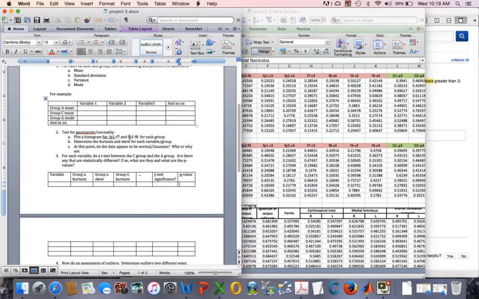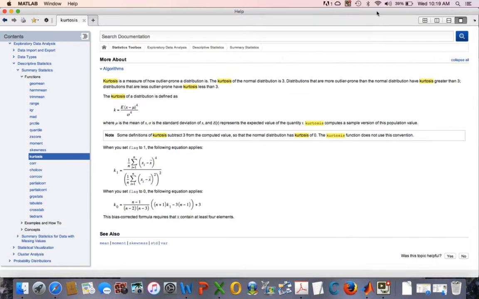Now part B, determine the kurtosis and skew for each variable and group. So what I want to do is pull up MATLAB's help file here. This is some information on kurtosis straight from MATLAB. So if you recall from the lecture that you watched, kurtosis is a measure of sort of how outlier prone a distribution is.